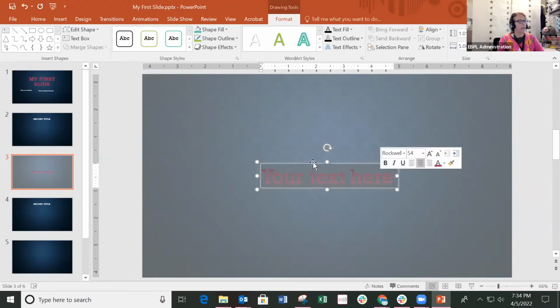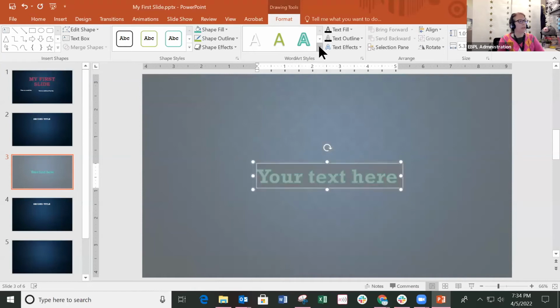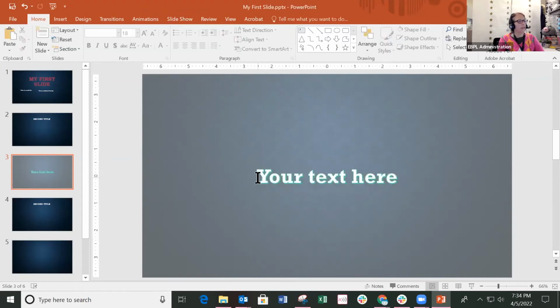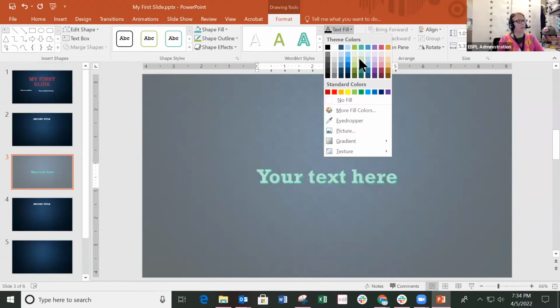And if I don't like this color, I can choose another color, or I can choose another style. If I want to customize it more, I can do a text fill and change it.